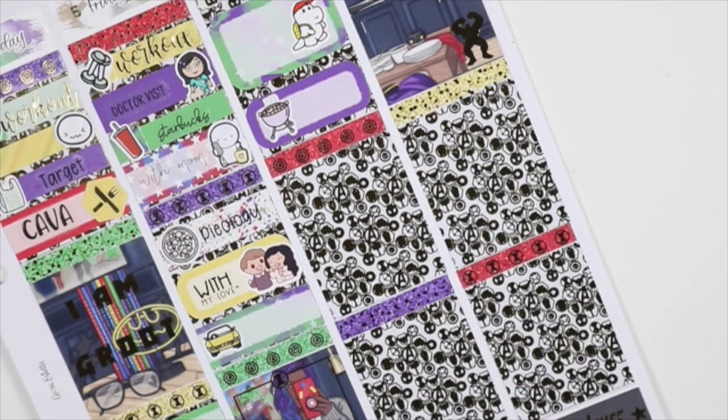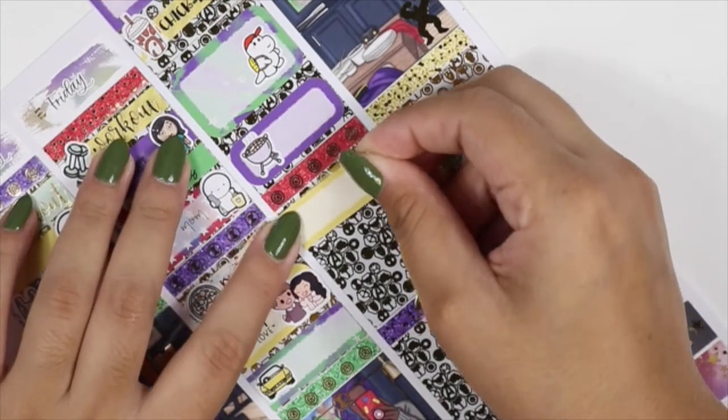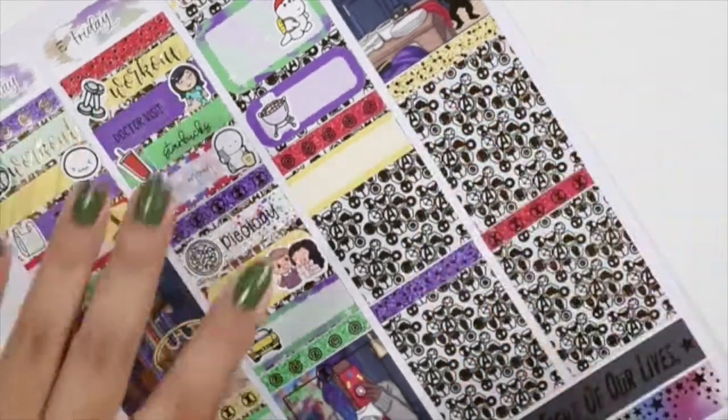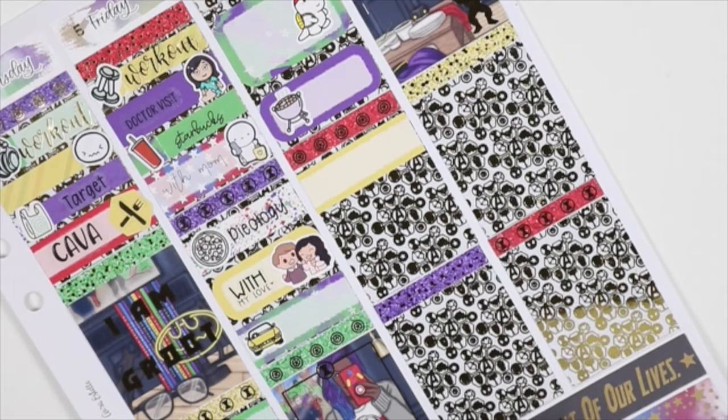what color do I want to use? We'll use green. Let's use yellow. We'll use yellow for the cake. And then we played Loteria, which is like bingo, but it's not, but kind of. I don't know how to explain it.